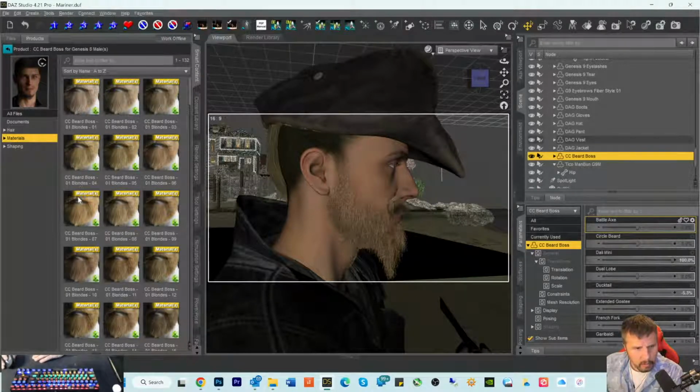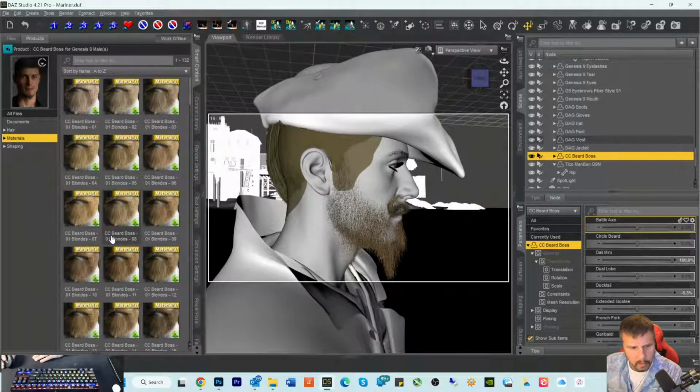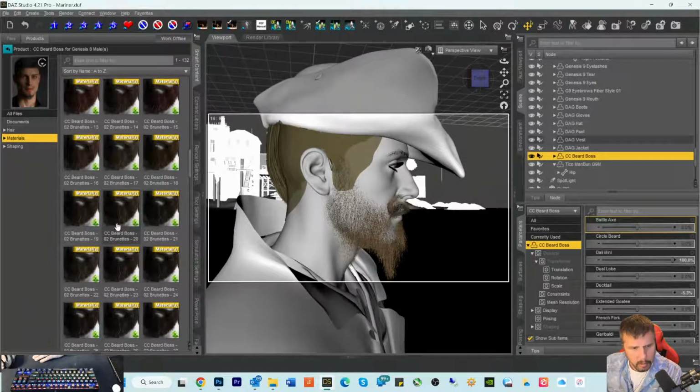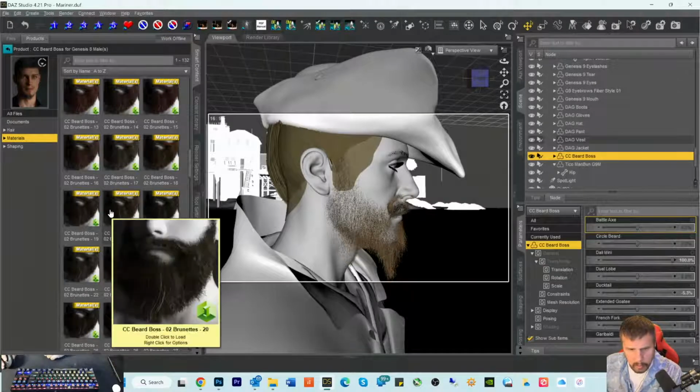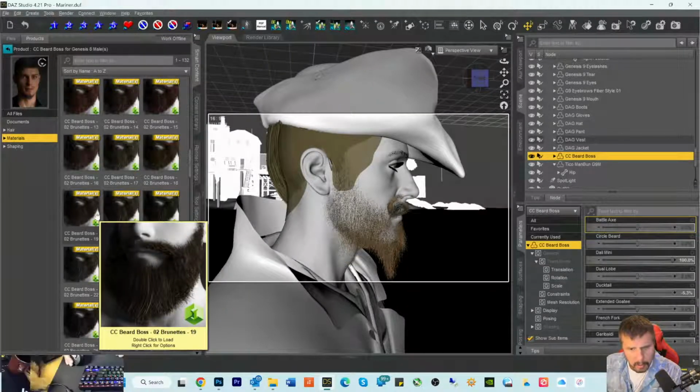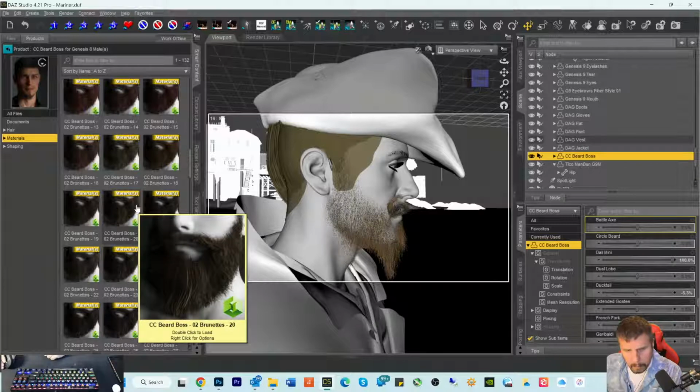All right. Match it with the other hair. Luckily, Beard Boss gives us a bunch of colors. You get to get it in the ballpark. All right.